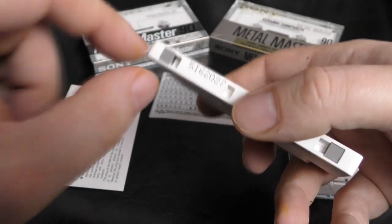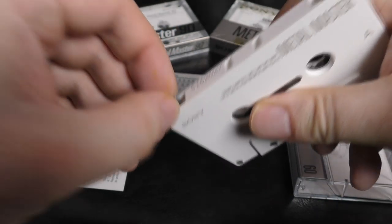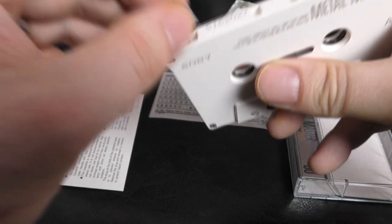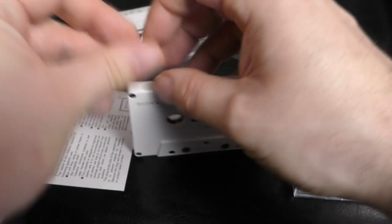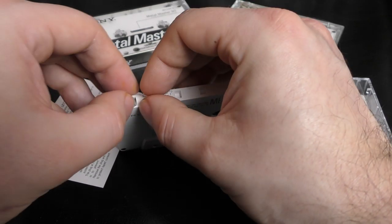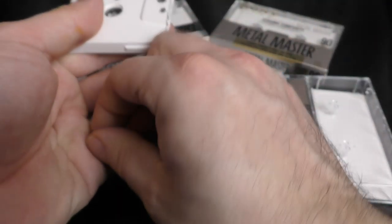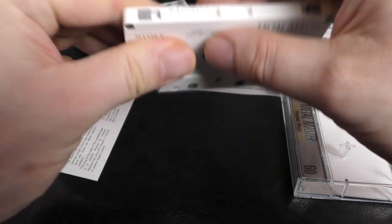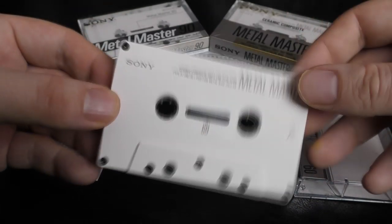Oh, I didn't point out, yeah, the write-erase tabs at the top. This is like with the MA-R and the MA-XG, where you can actually pull them out, if you will. Yeah, like that, and then put them in that way, I think. Is it that way? Bear with me a second, it's a bit fiddly. It's very fiddly. It's not like the MA-Rs. The MA-Rs are nice and easy, but anyhow, you can take them out and if you want to record on it again, you can just pop them back in. But to be honest, I like the way the TDK cassettes do it better than this, because this is just fiddly and flimsy. But yeah, so that's the Sony Metal Master.